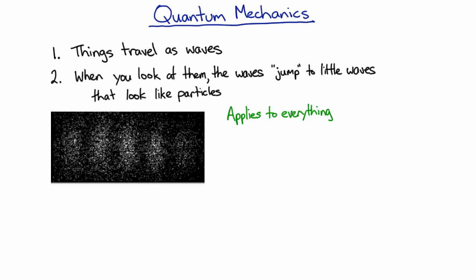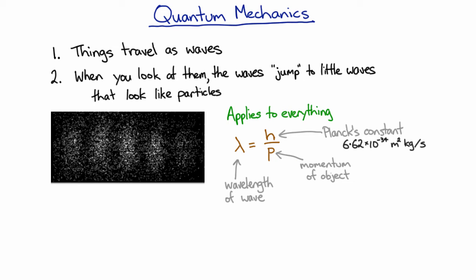It turns out if you do these measurements that the wavelength is inversely proportional to the momentum of the object. So our wavelength is going to be measured in meters. The momentum of our object is going to be measured in kilograms, meters per second. And Planck's constant in SI units is absolutely tiny.